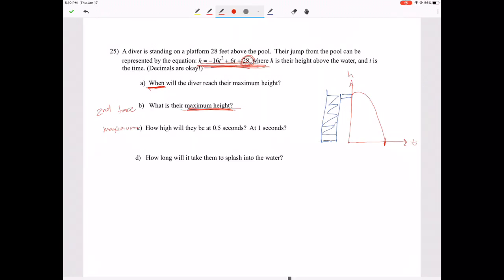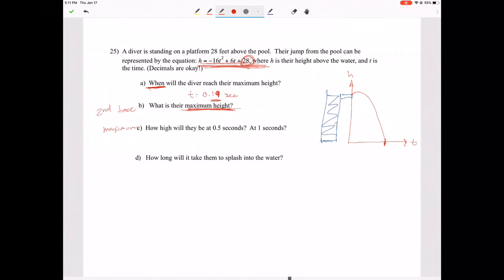I'll do that really quick. Okay, so like, all right, you do that and it gives you the time is 0.18749, yada, yada, yada. You just round maybe to 0.19. I like to have hundredths place when you do this, okay, seconds. And then it will also tell you your height.